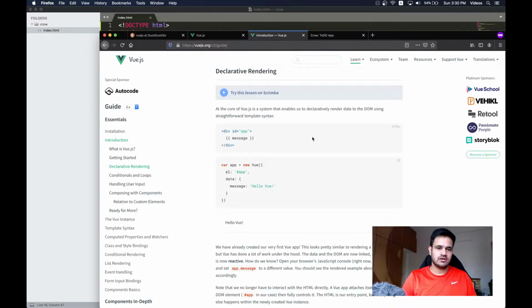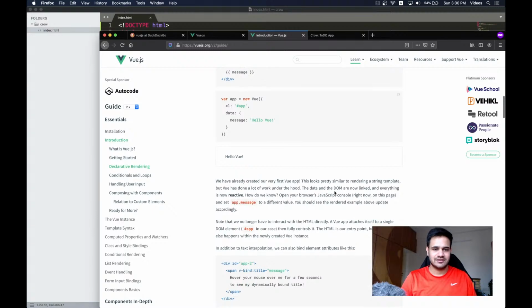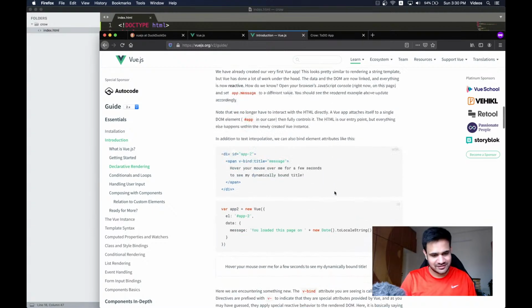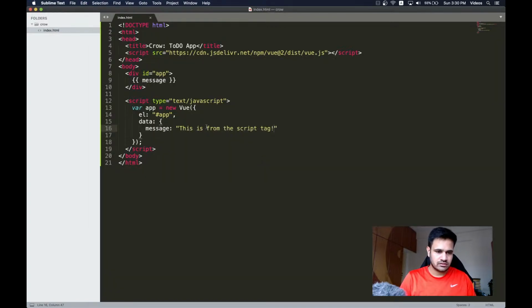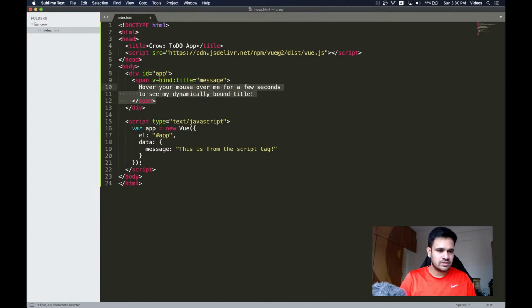That is why I like Vue, unlike, you know, React. Okay, hover over your mouse, blah blah blah. Another thing that I can do is basically change this. So I'm just testing it all out right now.